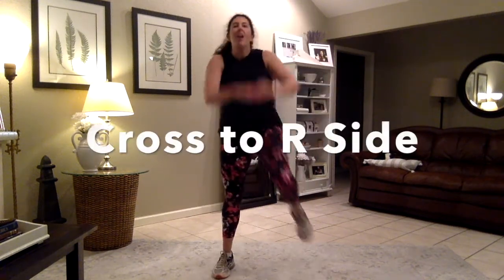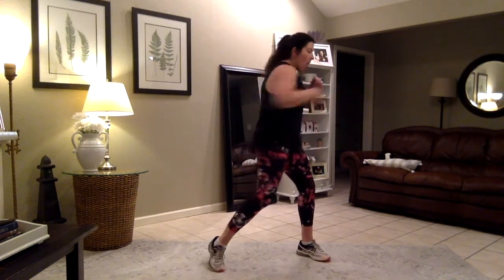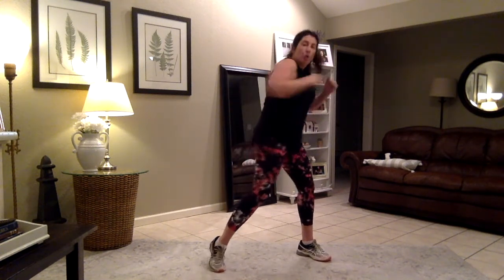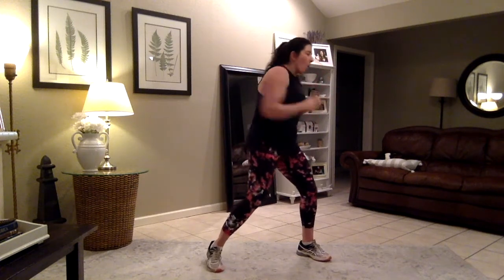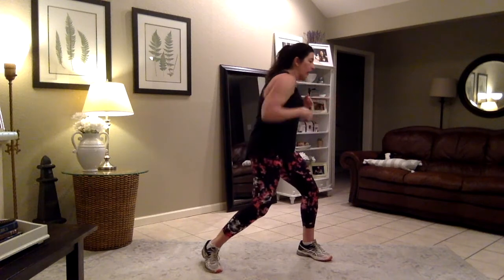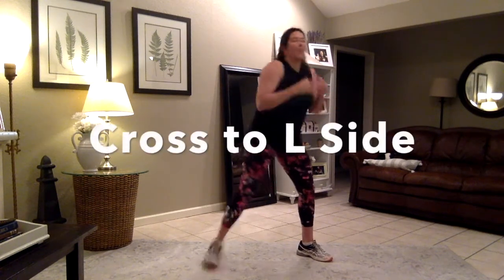8, 7, 6, 5, 4, 3, cross to the right side. Two slow and 4 quick, two slow, 4 quick, slow, slow, quick, quick, quick, quick. Excellent, other side.